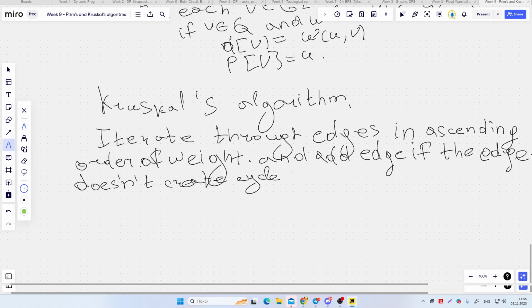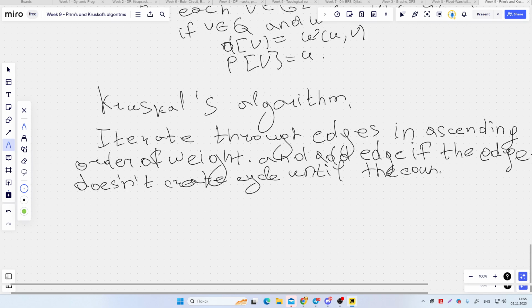And it's clear that we're going to do it until the count of edges is less than or equal to n minus 1. That's all. That's the whole algorithm.